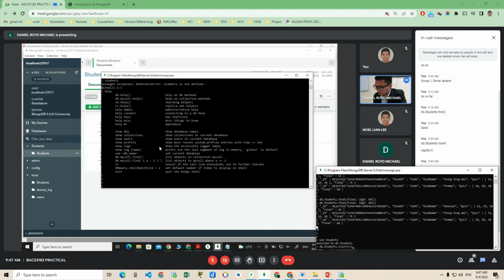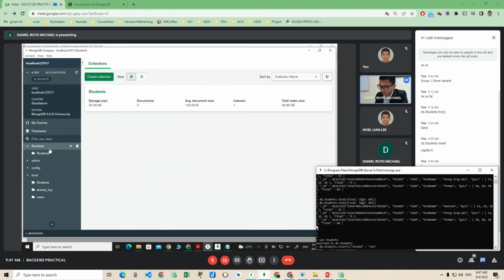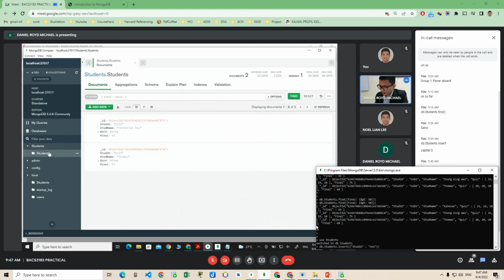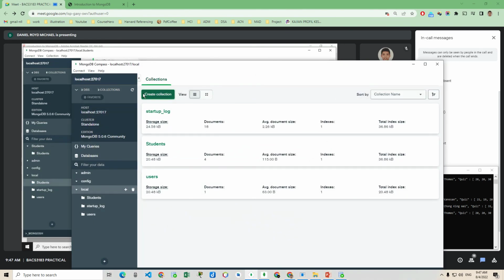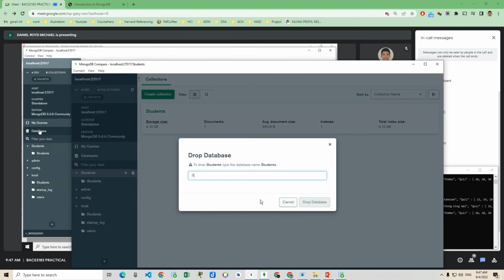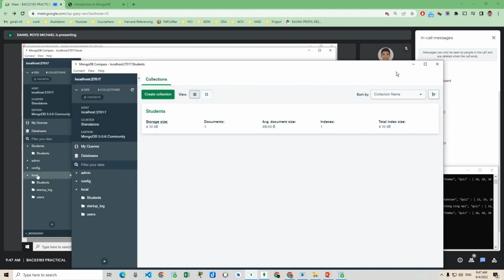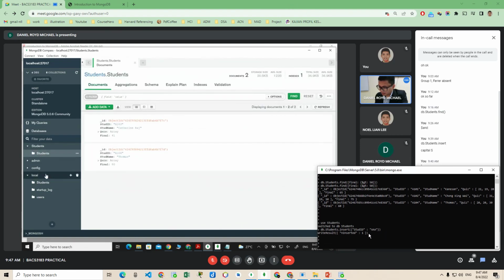Alright, so now what we did just now is we add the data on this student database. We're supposed to be here, but instead this is local student. This is students and the students.